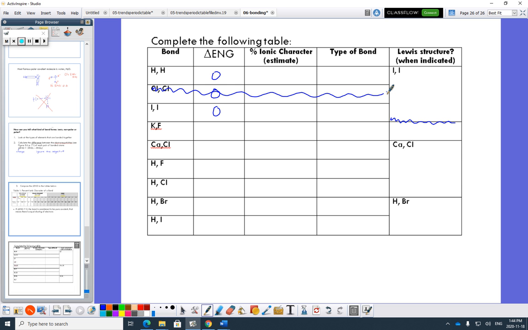percent ionic character is another thing you can do. Again, it's not like boom, at 0.49 it turns into polar. It is kind of a continuum. So one of the things that as a scientist you might want to know is the percent ionic character. Maybe are there ions? Maybe is it going to be an electrolyte? So you can use that as a gradient as well. Usually we're just going to use the delta ENG line, okay? So then K minus F, and to be honest, once you do this a couple of times, I don't even care, you don't even have to show your work. I'll try to sneak in my work here.